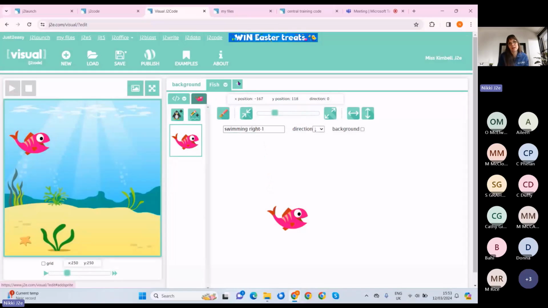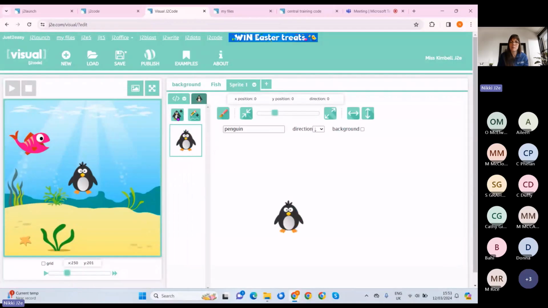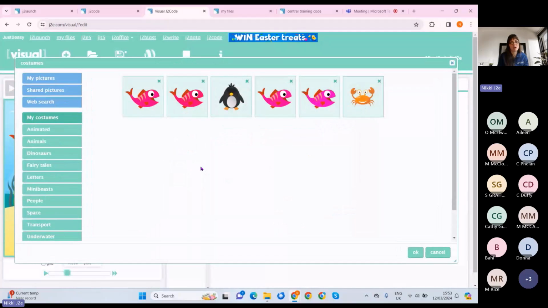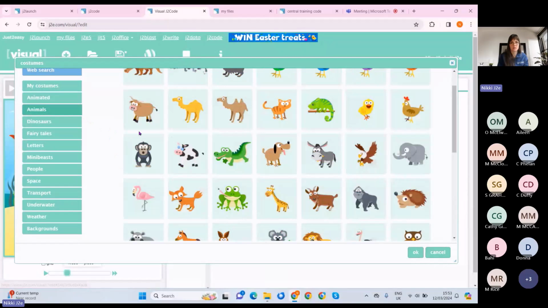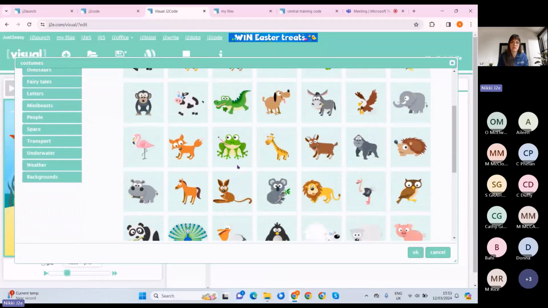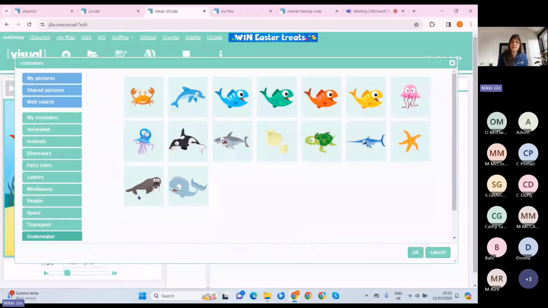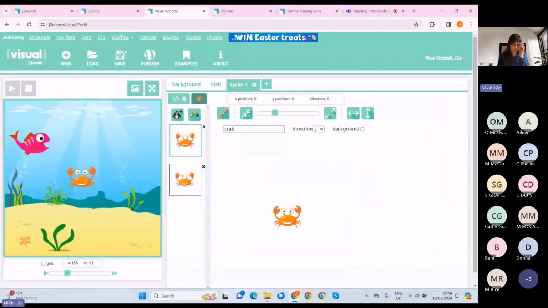And then we'll add in another. So again, we're going to go to our penguin. We're going to go to our penguin plus, and we'll add in our crab. Now there are other animals available. So we've got things like your alligator and your polar bear, and there's lots of underwater animals. We've got things like a sea lion and various fish, jellyfish. But when you've selected your animal, you click OK, and that's going to drop that in.